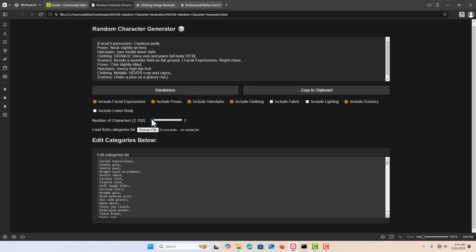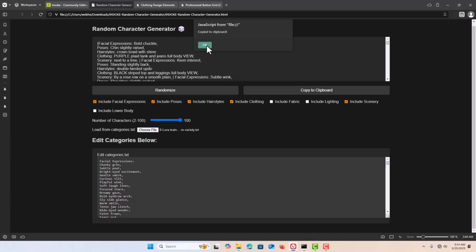So when I select it and go up to 100, and like I said, the only time that I do random size is I like to see what the first two look like. The rest of them, I'm not going to go through the whole list and look through them. So I like to just go through here to find out what I like. So I know what the first two look like. So I did 100 of these, so I copied it to the clipboard like this. Alright, I got scenery included.